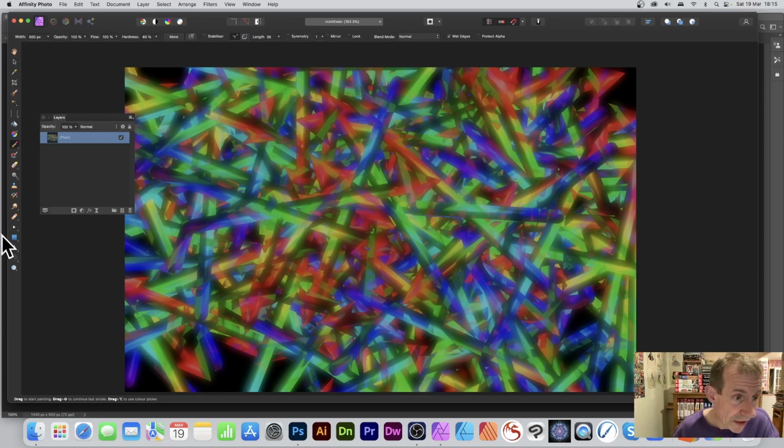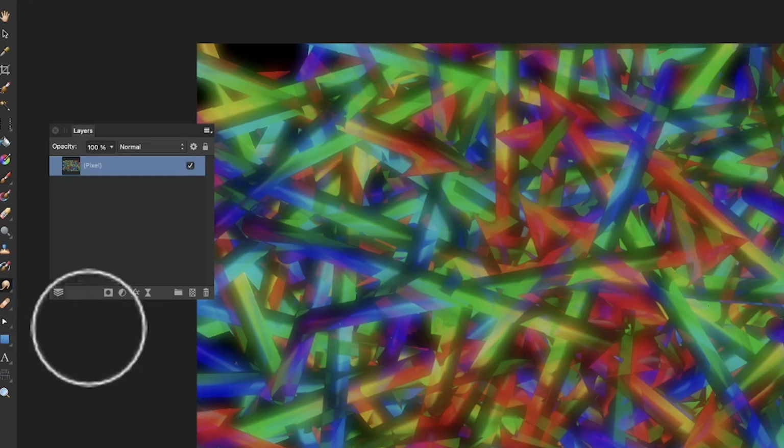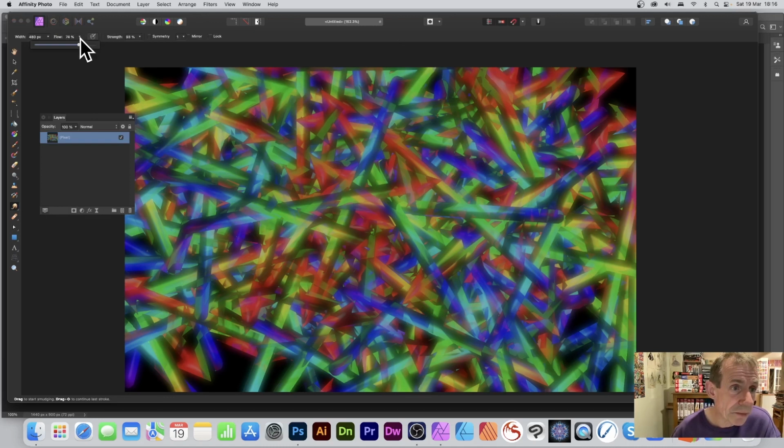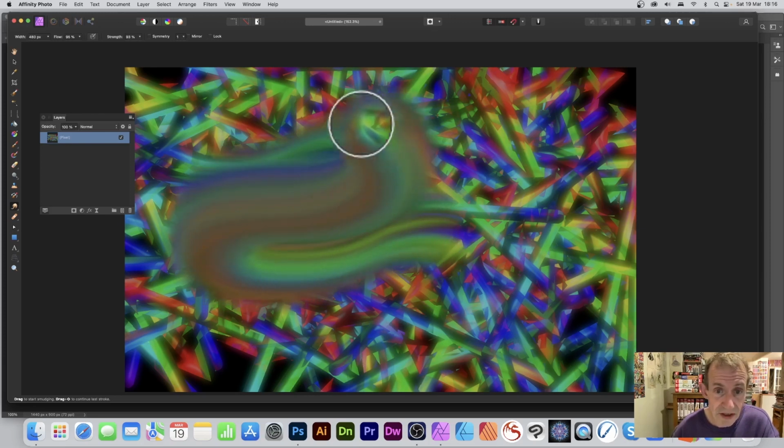But what you can also do is use the other tools. You've got Blur, Sharpen. Now some of these possibly don't show vast amounts, but I'm just going to go for the smudge brush. Now the smudge brush is one of those where if you don't get the settings reasonably high, sometimes it just doesn't seem to work. So I've got it at 480, flow 95, I'm going for strength 93, so it actually hopefully will apply. There, it just does. So you can apply it a couple of times.